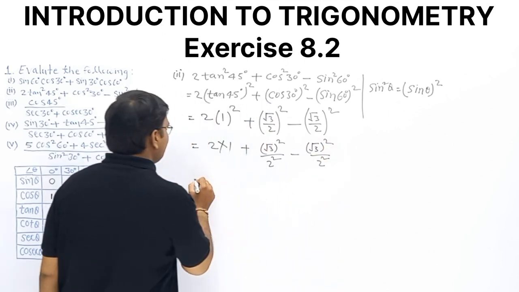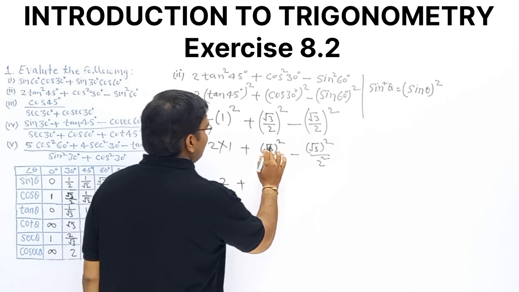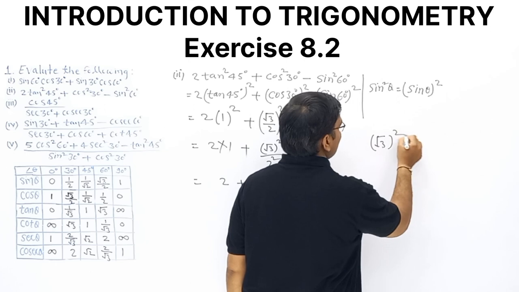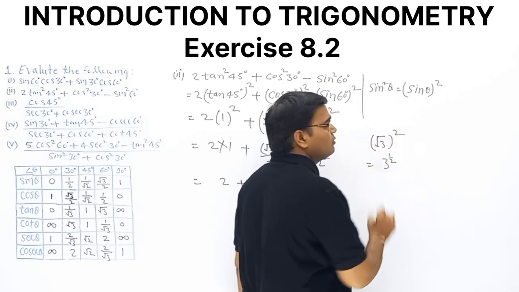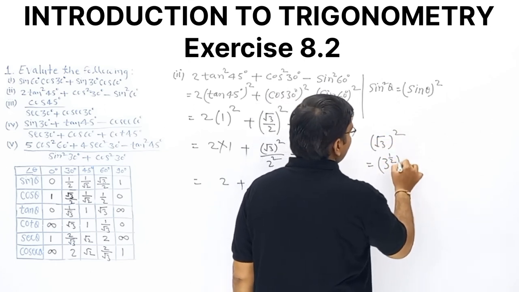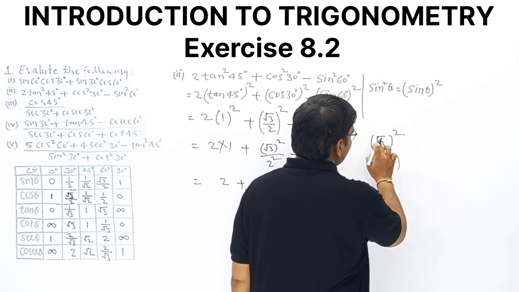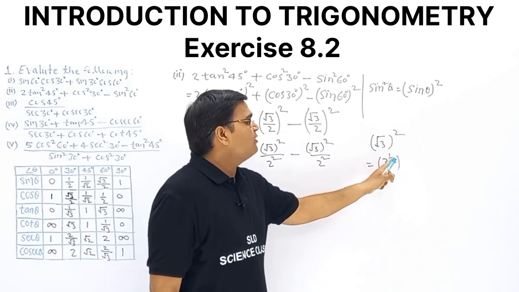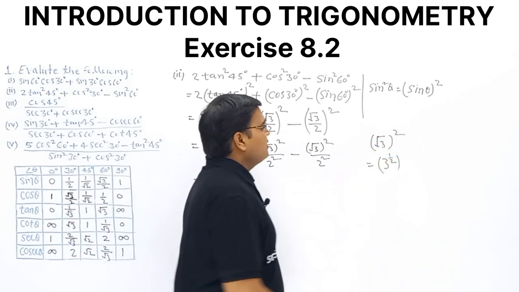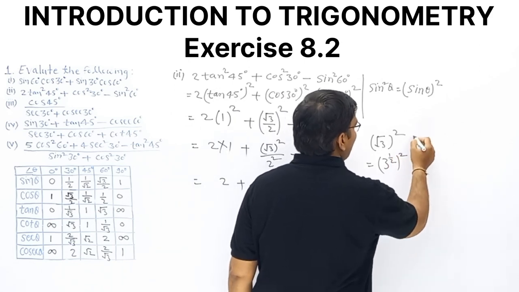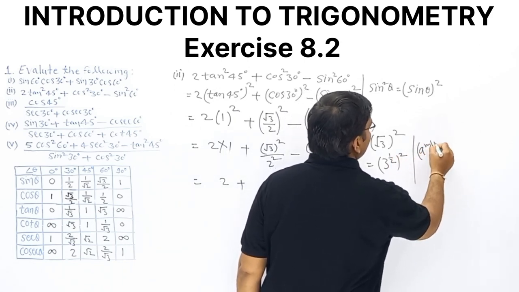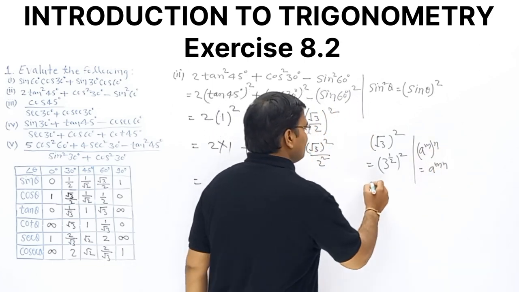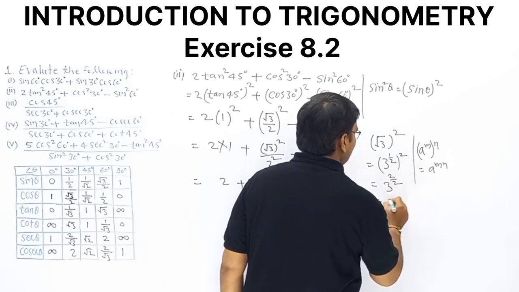Now solve this one. How will we solve? This is 2 plus square root of 3 whole square, what will it be? I am writing there. Square root of 3 whole square can be written as 3 power 1 by 2. Square root is what? 1 by 2 power. We can use square root of 3 or 3 power 1 by 2, both are the same, no difference. Once we remove the square root, we use power 1 by 2 and it's a whole square. Now we will use a power m whole power n, which can be written as a power mn. This is the law of exponents we are applying. So this can be written as 3 power 2 by 2, and solving, we get 3.